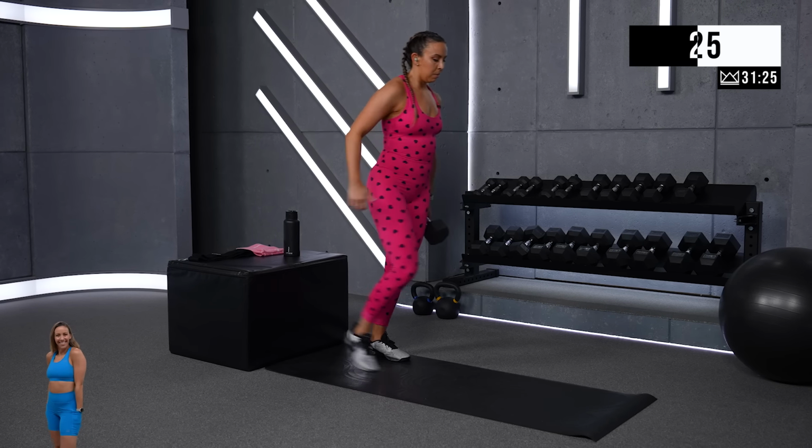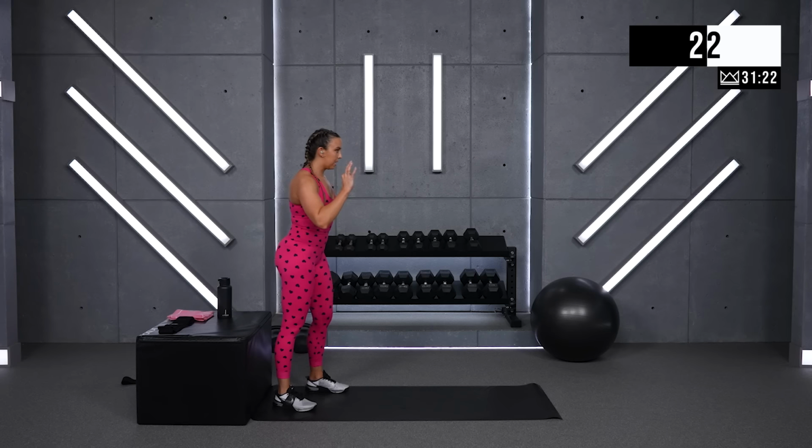Trust it. Come on. Be patient. Load it up. Trust it to get you back up.